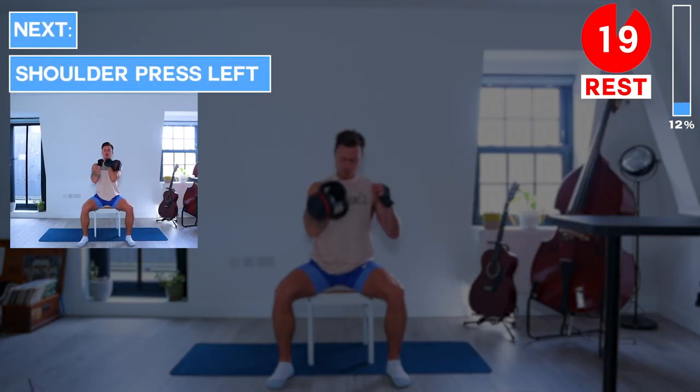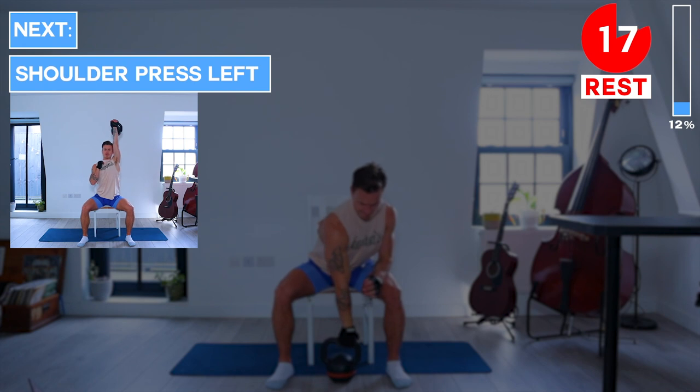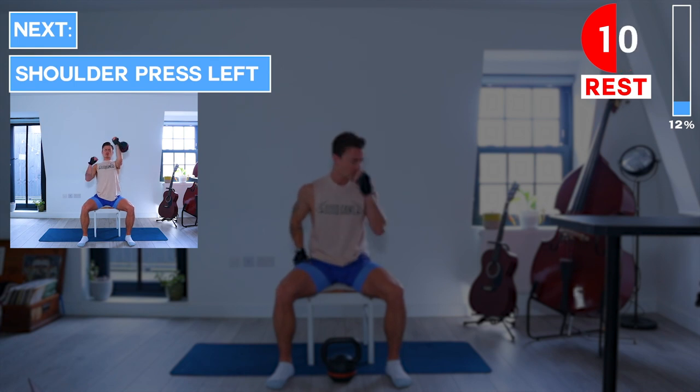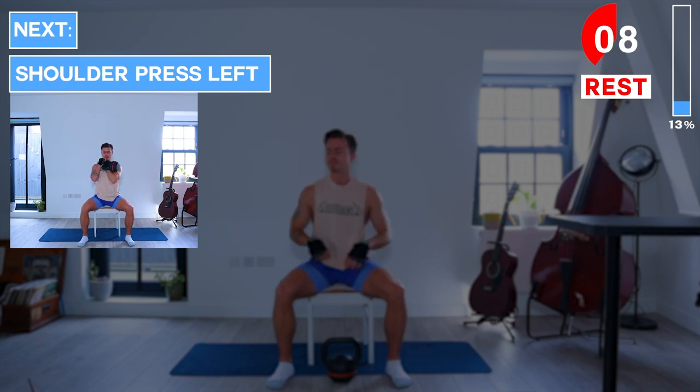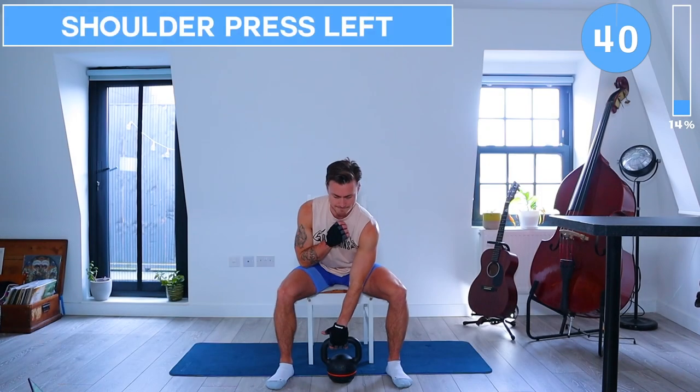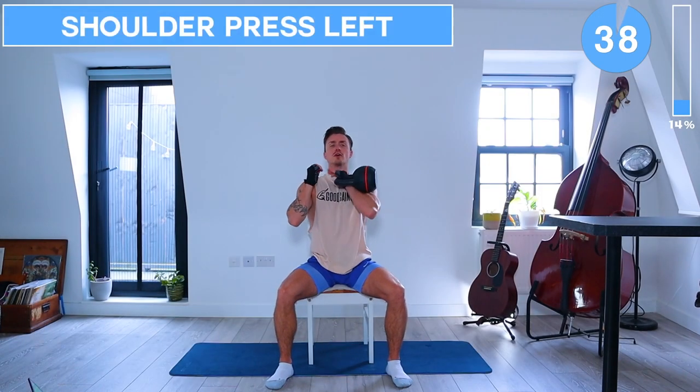So now we've got a 20 second rest, and then we're going to do the same thing on the left arm. Grab a sip of water if you need, starting in about 10 seconds. So let's go for shoulder presses on the left arm.